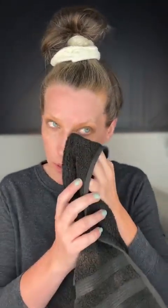Okay, so that's it. That's all I'm doing. I'll finish my under eye when I get the rest of my makeup on. But this is what I'm talking about: do your eyeshadow first, clean up under your eye, and then you don't have to add more makeup on to clean up under your eyes.